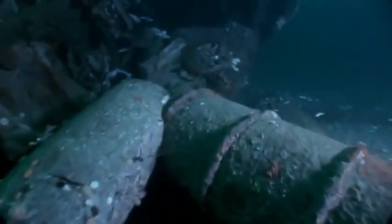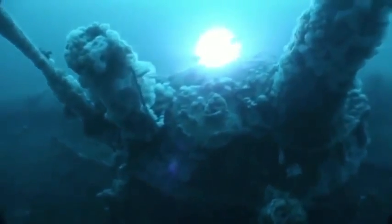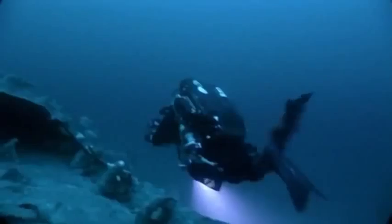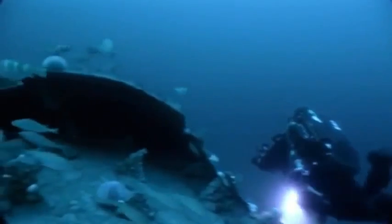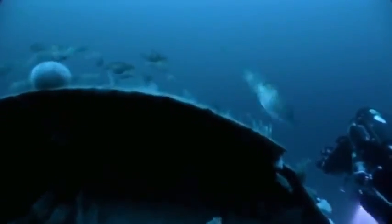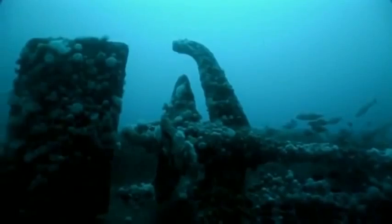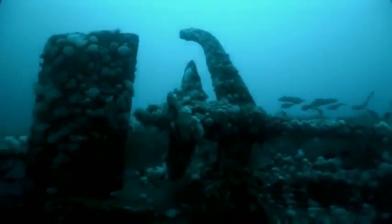The divers are reaching these submarines just in time. In a mere handful of years, the features that allow them to identify individual boats will vanish, leaving only the anonymous solid metal of the pressure hull. With the three mystery submarines found within a few miles of each other, did they meet the same grisly end? They all share similar catastrophic damage. One may lie next to a ship, but that is more than likely just a complete coincidence.